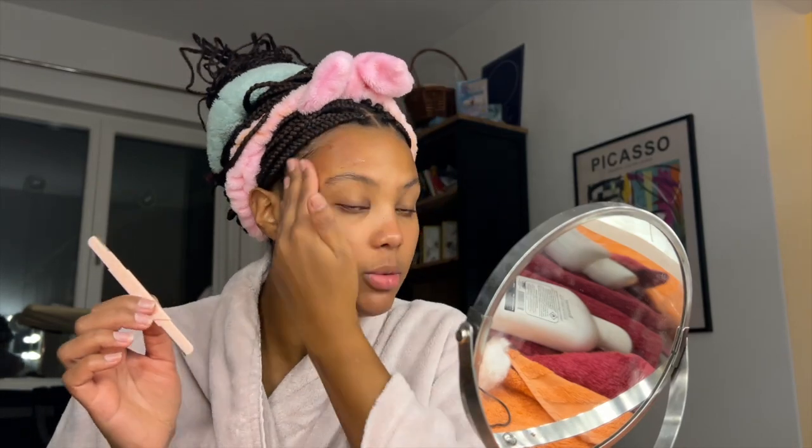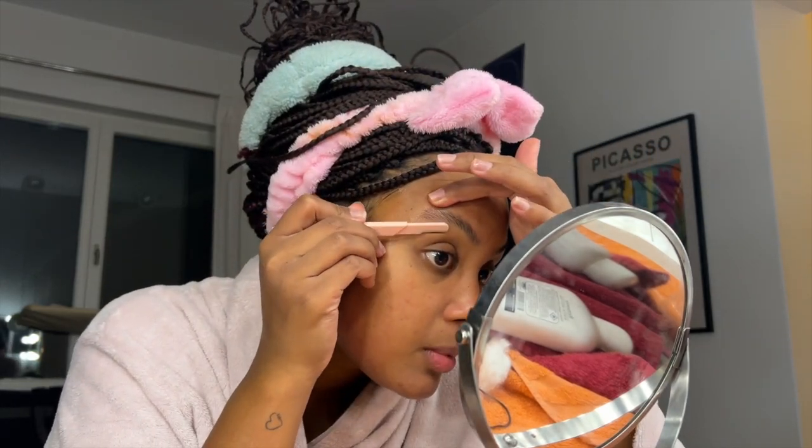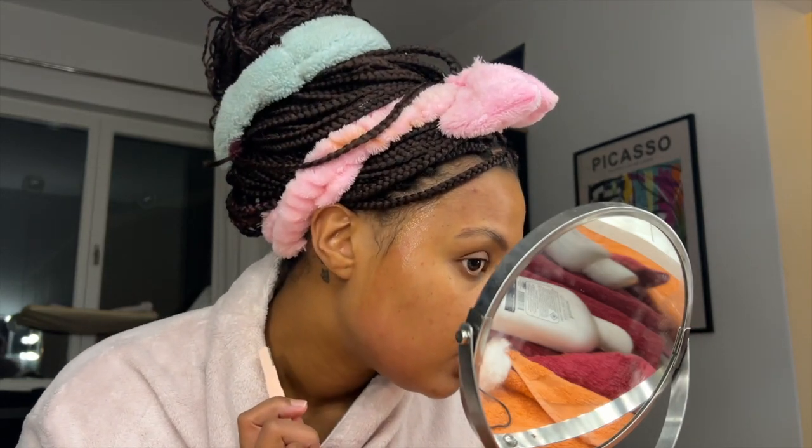Let's try this out. I first put serum but it absorbed quickly because my skin is a bit dry after the mask. So I put on this moisturizer gel from The Ordinary because it's good to have some moisture when you do this kind of thing. Now it's about shaping the eyebrows, and it's so difficult because my eyebrows are not the same. They've been like that for a while. It's so easy to do too much, and I want to do the inside but it's tricky.